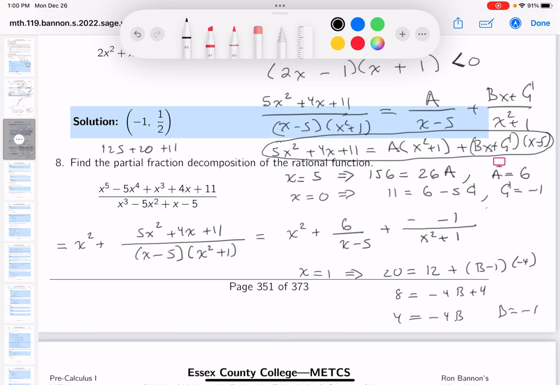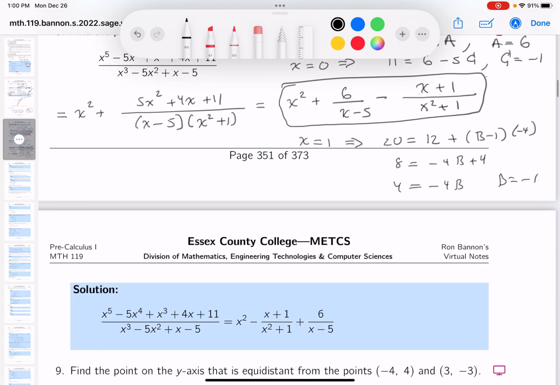So it's going to be minus x. I'm going to clean up a tiny little bit because I don't like the way it's written. And I'm going to write this as x plus 1 now. So minus x plus 1. You can put a box in this. And we're going to check the key now. And by checking the key, I want to make sure I got the same answer. Let's see, plus 6 over x minus 5. I do see that. And then minus x plus 1 over x squared plus 1. We're doing fine. Thank you.